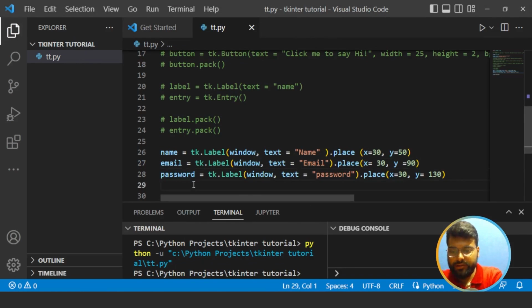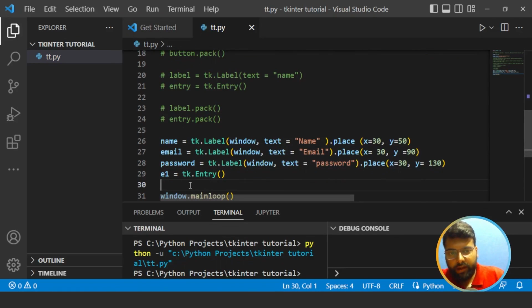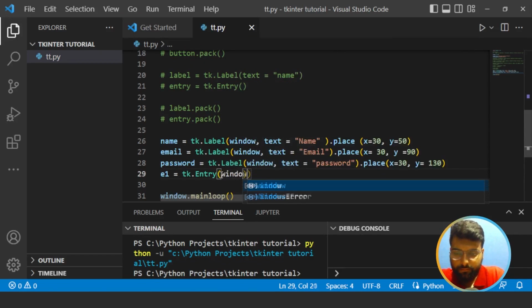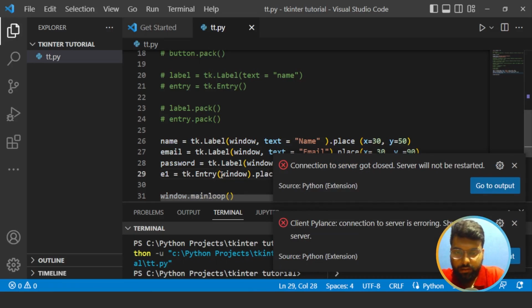So to get the entry widgets, first we will assign a variable, and inside that we will create an entry widget, that would be tk.Entry, and inside we will pass a master window, and now we will place this at x equal to 80, like it would be sufficient, I think so.